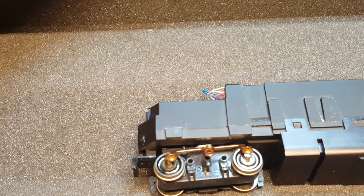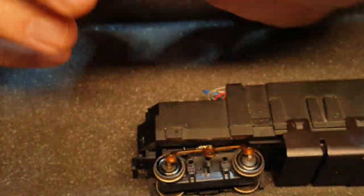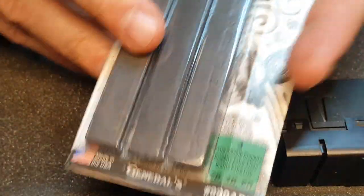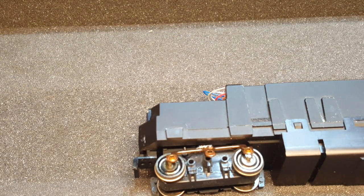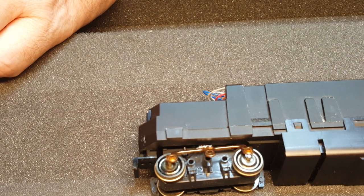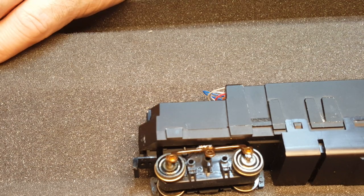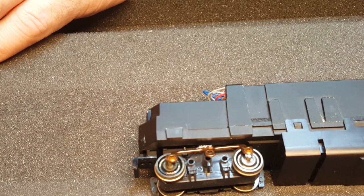And what I use for graphite, I have graphite sticks. This is just a number 2B graphite stick. It's general. I ordered this off of eBay. And I'll just take and scrape a little bit. Get a little powder build up on the stick. And then, well, I need another little micro applicator here. And I just apply that.